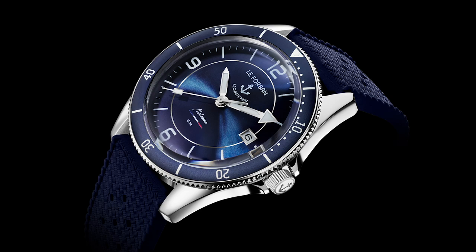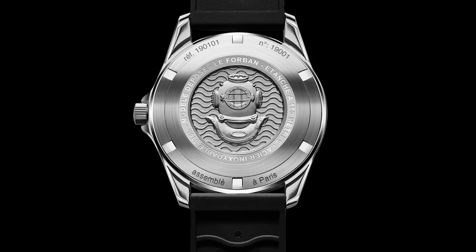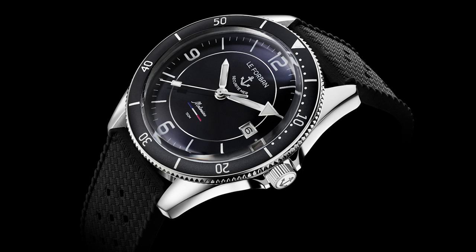There is a unidirectional aluminum bezel with 120 clicks and the crystal is domed sapphire. Screw-down crown, and this comes on a silicone tropic strap with a 20mm lug width. Inside it takes the Miyota 8215 automatic movement, and it retails at 490 euros — roughly 500 US dollars. If you buy from the United States you don't pay European VAT, so the price may be lower, making those comparisons a little tricky.